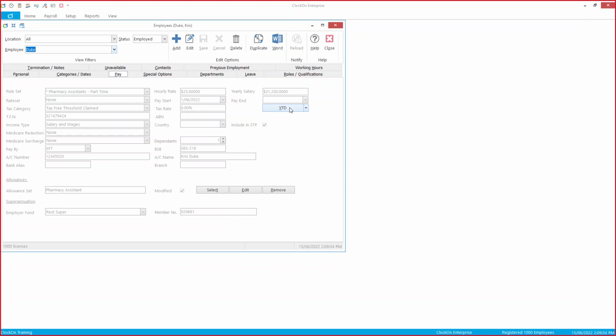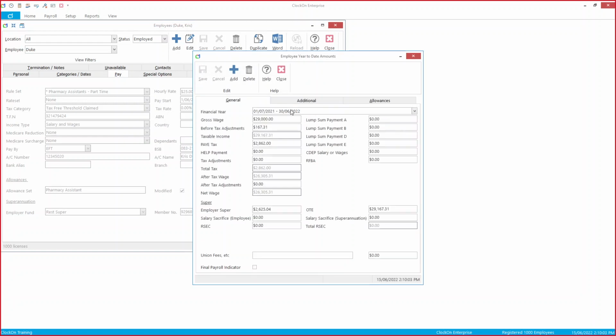You can also adjust or view the year-to-date balances directly related to a particular employee by clicking on this year-to-date button. Most of these fields in here I would advise not playing with, because they're directly calculated from the actual payroll itself. If you make too many changes in this screen, you'll have problems with trying to reconcile it back to the reports. But there are certain items in here that, if you need to have them set, have to be set manually. The first being the reportable fringe benefit amount.